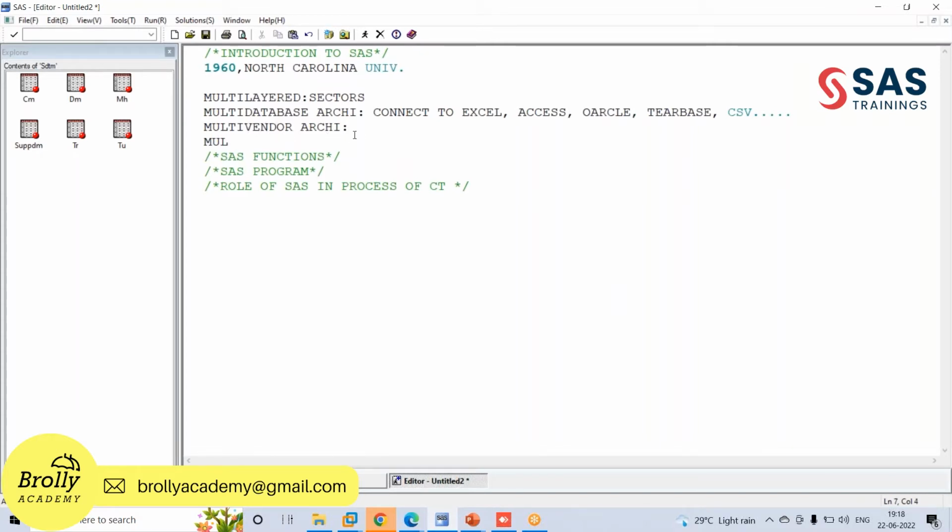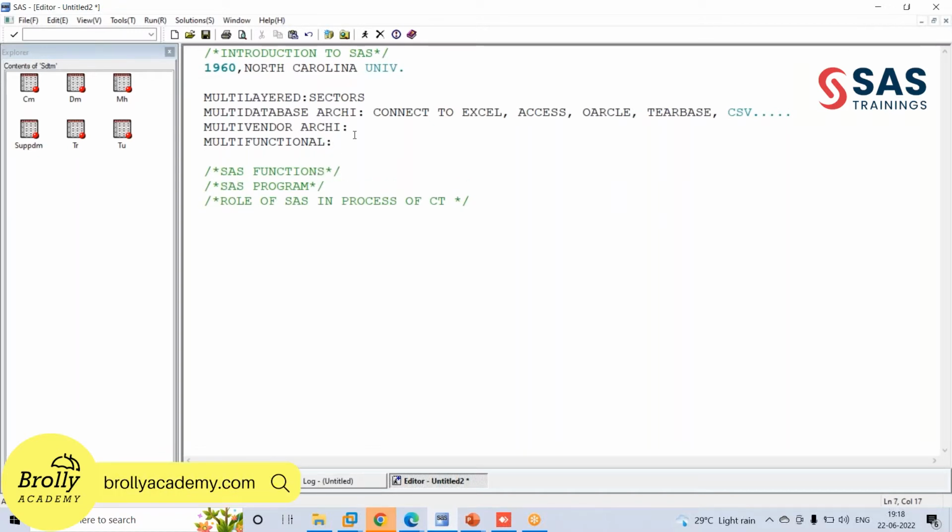SAS is called multifunctional. It has many functions, but mainly we are going to discuss 4 functions. These 4 functions will define the end-to-end job of the SAS programmer. What exactly does a SAS programmer do? We are going to learn in these 4 functions.